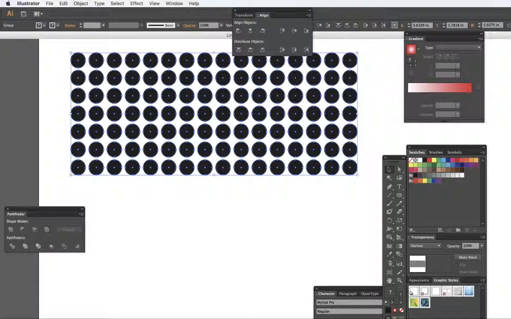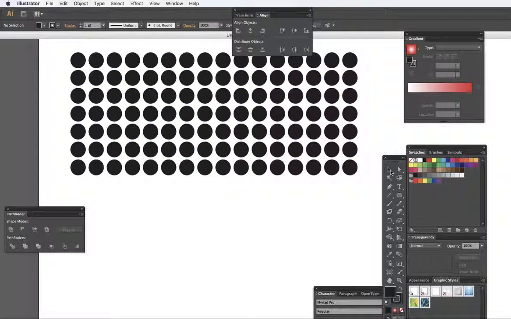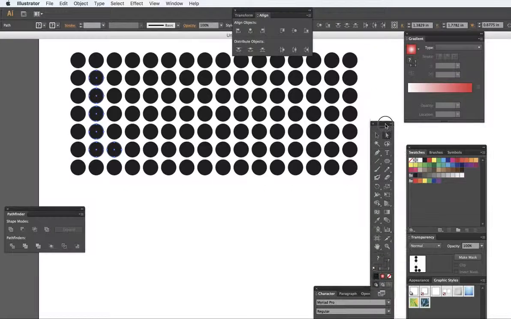Now I can take a pointer arrow, my selection tool, and I can click. They still group, so that's not a tool I want to use. But with the white arrow, I can select as many as I want. So I can do this one, 3, 4, 5. Now I can apply that gradient that I made before. I got it already made here, so all I have to do is just hit that gradient.